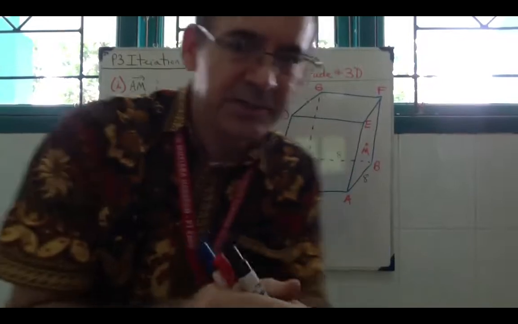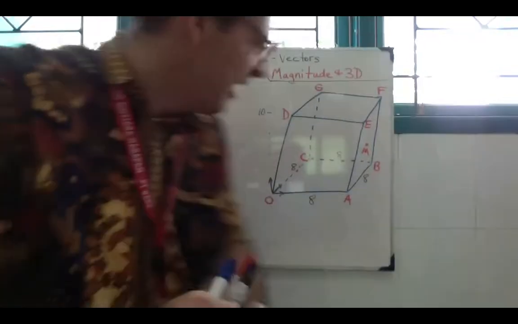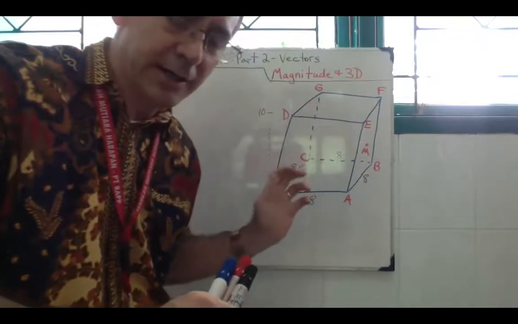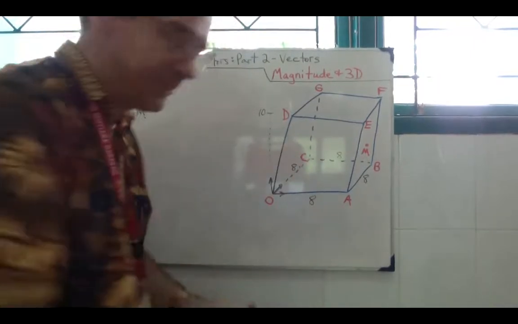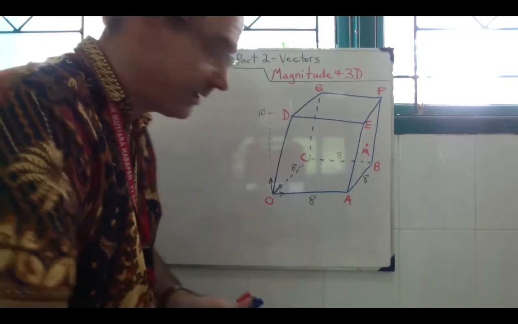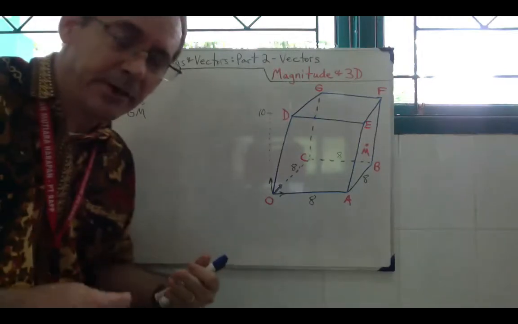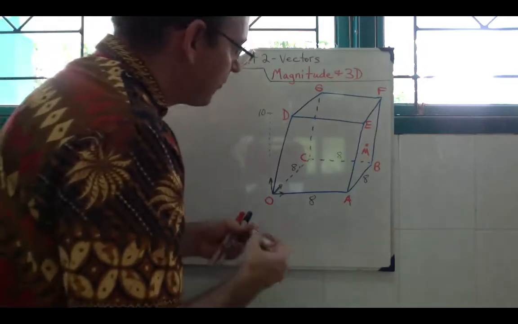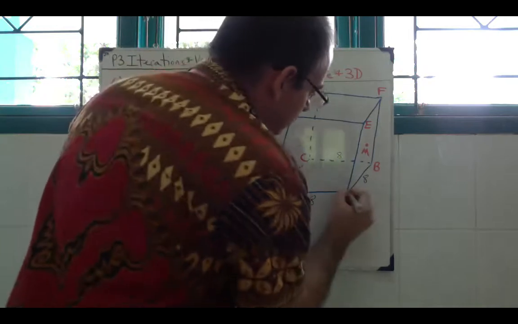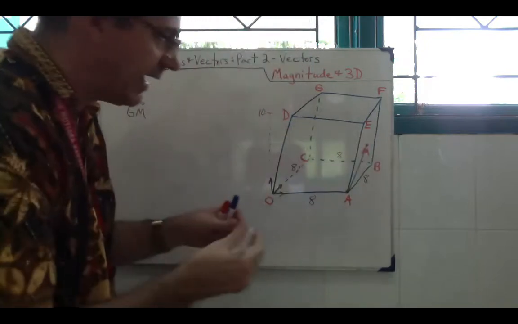So let's go to the board here, and I apologize because my 3-dimensional drawing is not really that great, but it allows me to draw on here, and I'm more comfortable drawing on the board than trying to do it in the video or on the screen there. So what it's asking for us is to find from A to M. Remember, we're providing directions on how to get from one to the other. So we want to go from A here, and we want to come up to how to get up here to M, from A to M.